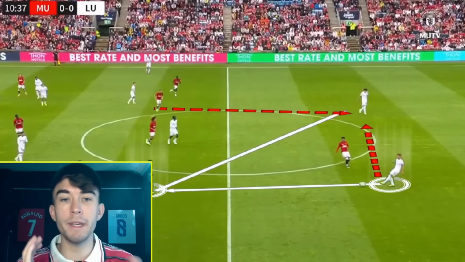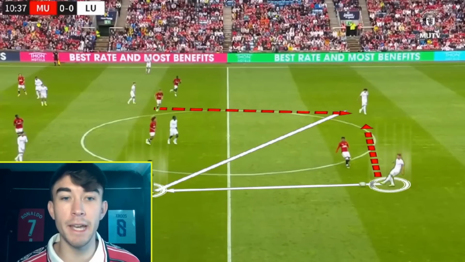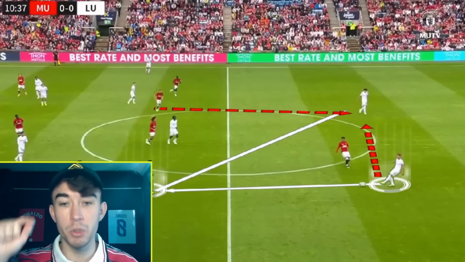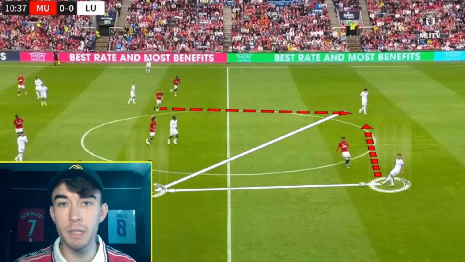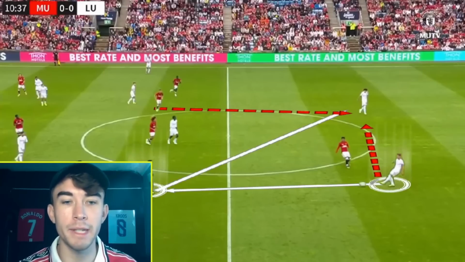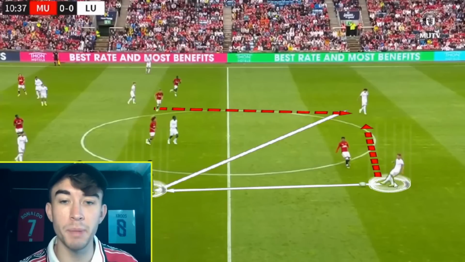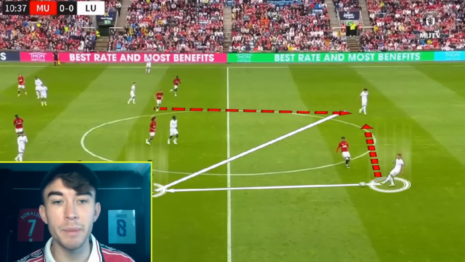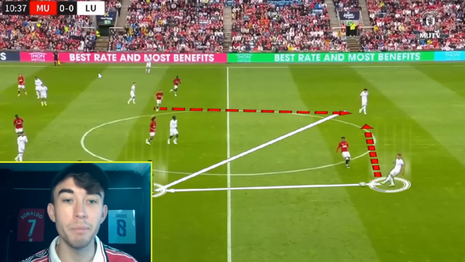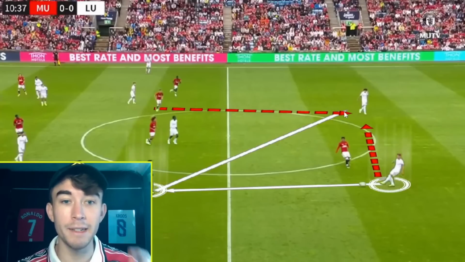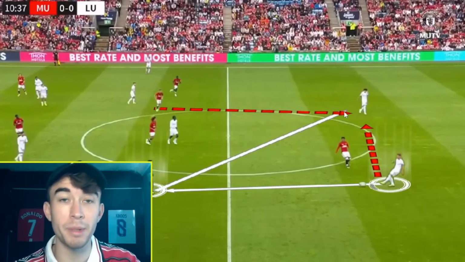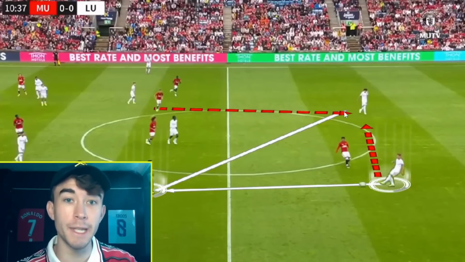Now, thinking one step ahead, that's how you set a pressing trap or a pressing trigger. Because what you've got to think about is once this player has the ball, this player we've got marked here, where can he then go? Well, he now cannot go back to the player which has passed to him because Jadon Sancho is there, and we can see everyone else is picked up, meaning that the only option is for him to go back to the other centre-back, and this is why it is a pressing trap or a pressing trigger, because Manchester United have set the trap of forcing this ball to go back there. This isn't coincidence, this is good defensive setup.